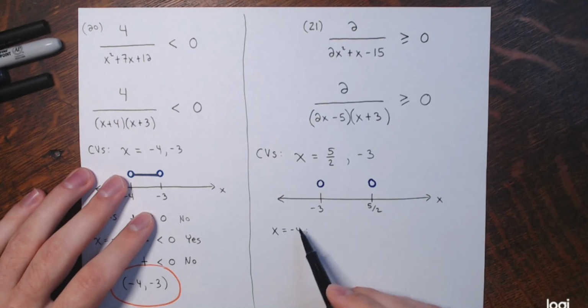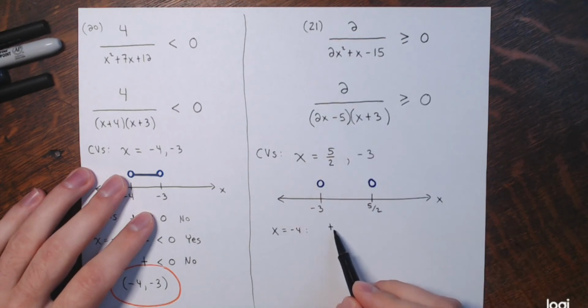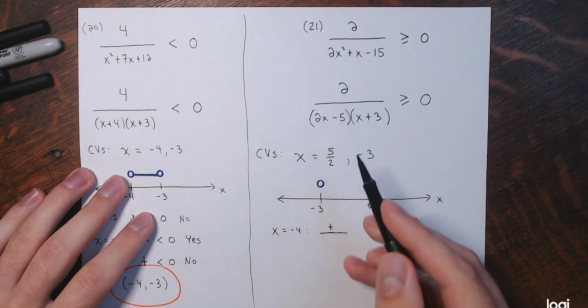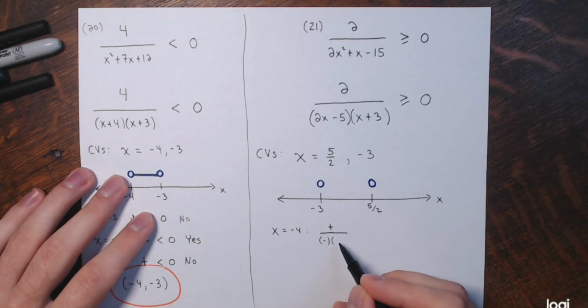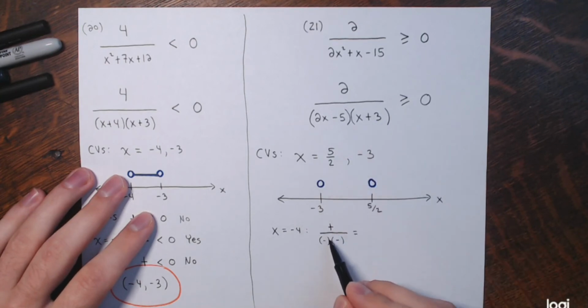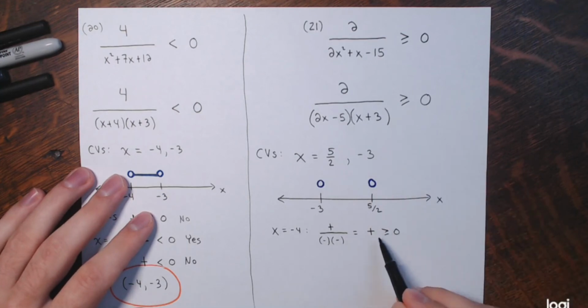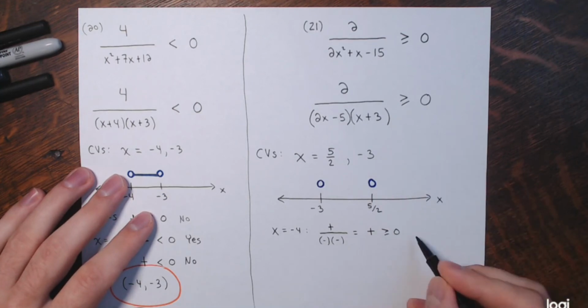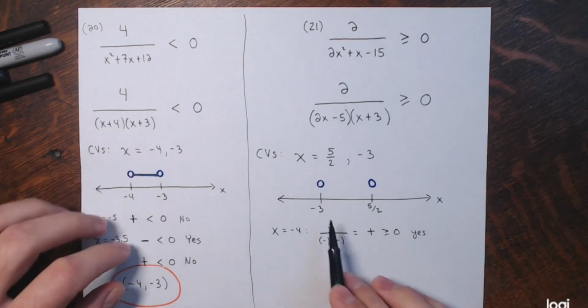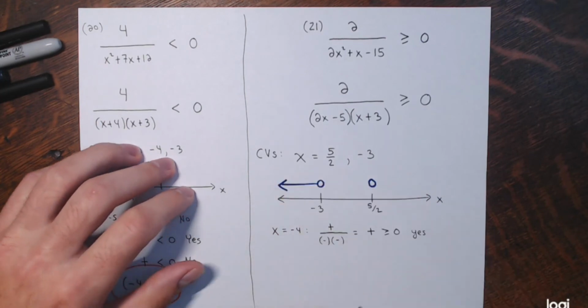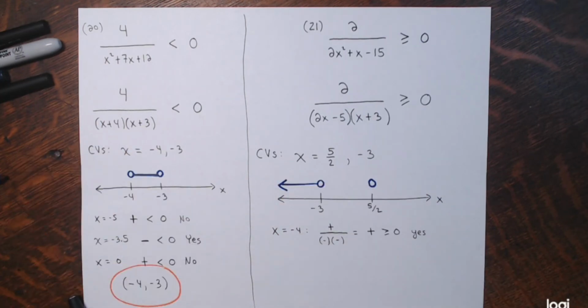Now if x were negative 4, right, again the numerator is positive, positive 2. And then this factor would be negative 8 minus 5, would be negative. You have a negative factor. And then negative 4 plus 3 would also be negative. Right? So you have a positive divided by a positive, right? Negative times negative is positive. So this is a positive number on the left. And then you have is greater than or equal to 0. Is a positive number greater than or equal to 0? Yes. So this interval to the left of negative 3 has solutions. Those are solutions of the inequality. I'll draw that.